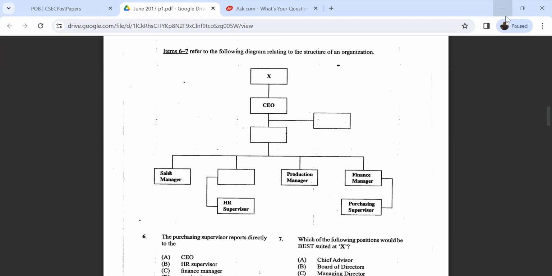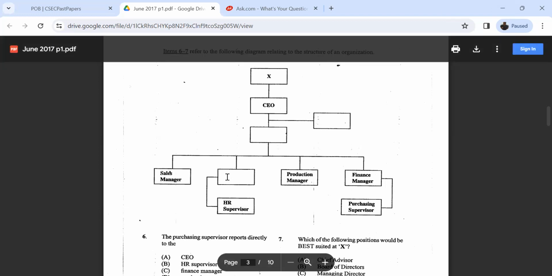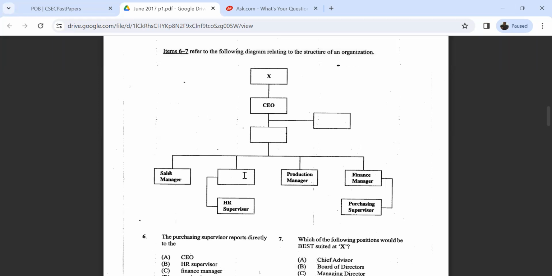So where you think the board of directors and the managing director would be? So I think the managing director would be over HR supervisor. All right. So the HR supervisor with HR manager, but with the right here. You see in my mouse? The HR manager, yes, sir, and the HR supervisor reporting directly to the HR manager. So we have 2 more boxes to fill.